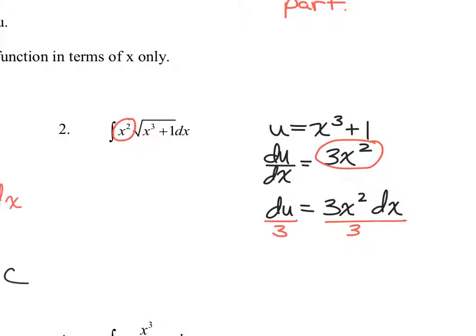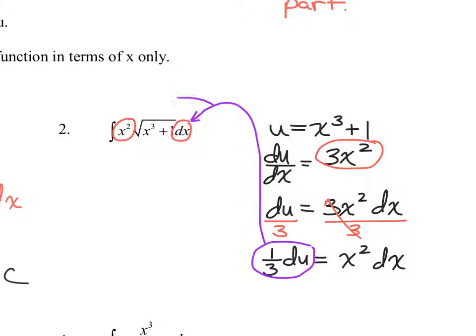All right. There is no 3x squared here to swap out. There's only an x squared and a dx. So if I get rid of the 3, and circle the dx here so it's a little bit more obvious. If I get rid of the 3 here, I have a clean relationship, and that is, I'll write it as 1/3 du is the same thing equal to x squared dx. So that tells me I can replace the x squared dx with a 1/3 du.